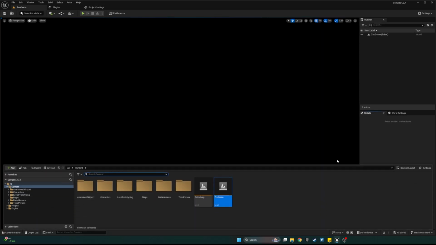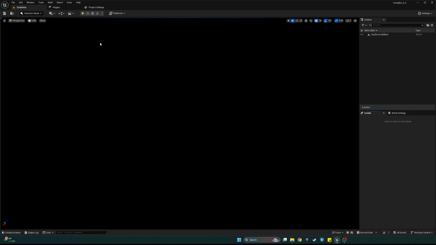Now, the prerequisite to using this plugin is to make a blank level. Unfortunately, that is a manual step, but that's okay. Make your level where you want it to be. Normally, you name this asset overview, or whatever it is that you're calling it in your environment map here. So create the level and enter the level. You can see here, I am inside of the level.